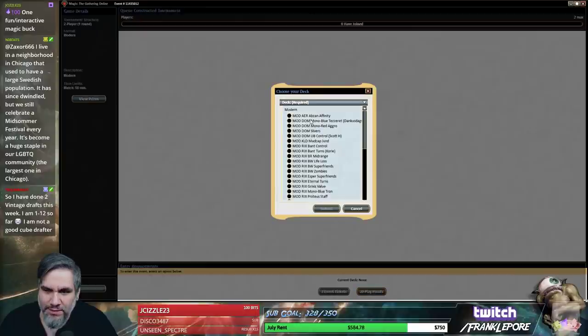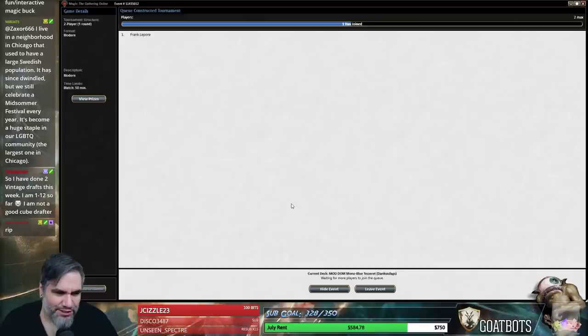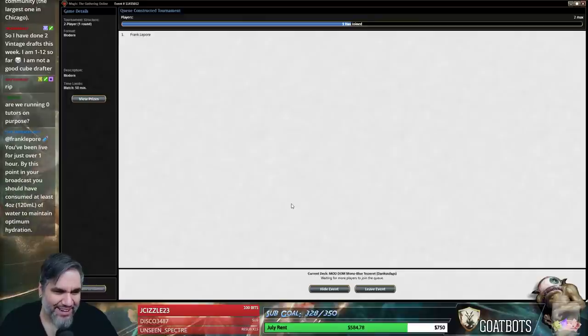I might want some Damnations, but then we only have about four black sources in the main deck. I've been 2 minutes to draft this week. I'm 112 so far. I'm not a good cube. Chad, it definitely takes some practice, buddy. You definitely have to get a feel for what's good in the cube.